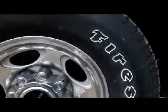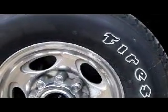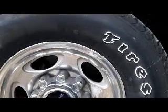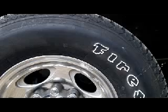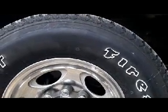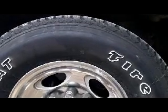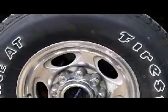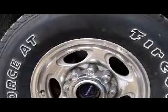These rims look like crap too. They've got some pits in them and where the wheel weights were on them. This truck had Buckshot Mudders or Maxxis Mudders on it when I got them. They had some big weights on them, so they had the tires remounted, but I don't think they rebalanced them. Irregardless of that, those wheel weight marks and the pits, I like these aluminum wheels. I don't think I'll etch and paint these. I like having the bright aluminum on the truck. It sort of sets it off.